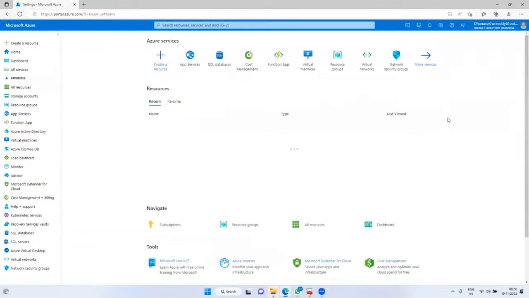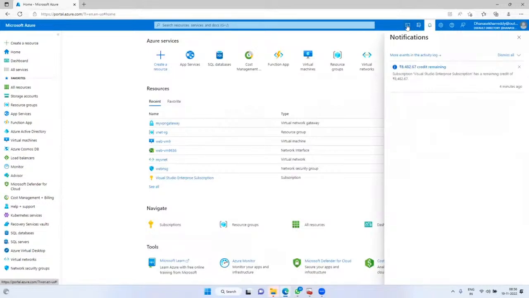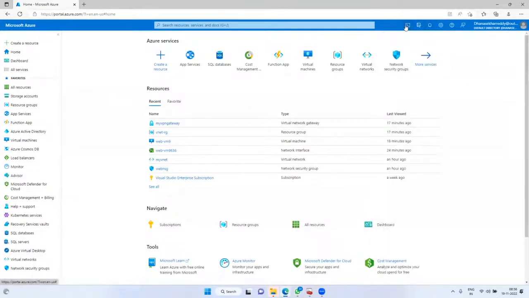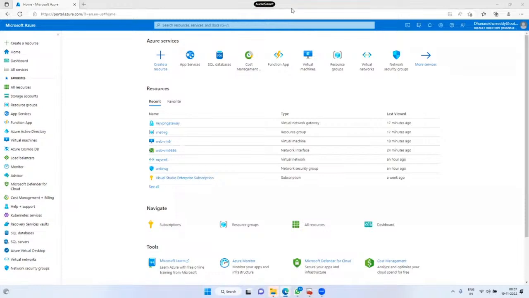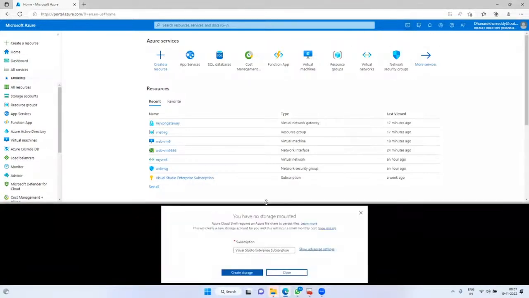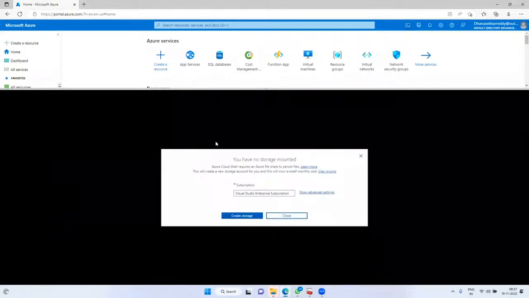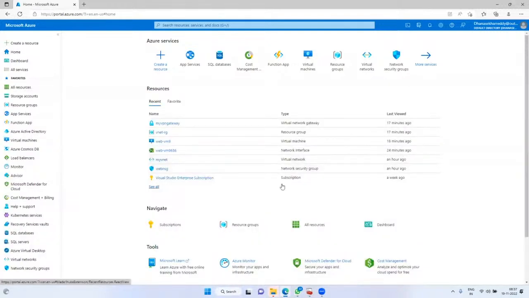Next, another important thing is Cloud Shell. This is the Cloud Shell. Cloud Shell means, if you would like to automate something, then we can write the script and automate it here. Got it? Great. Click on it. See, it occupies half of the window. Here you can write your scripting part and automate the services in Azure.